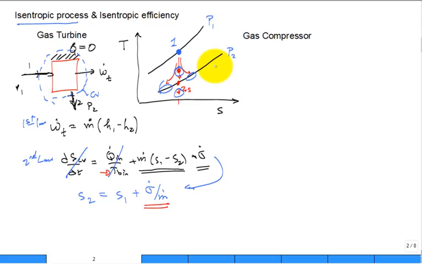All right, so S2 is always going to be greater than S1. That's why you rewrite the second law this way. And so S2 is always going to be out in that direction. But you're stuck to be on P2, hence, that's where state 2 actual is. So here's 1 to 2s, and then here's 2 actual, or the book just drops a subscript. I like to put 2A, but the book just puts 2. Now, they will put a solid line between 1 and 2s, and a dashed line between 1 and 2 actual.